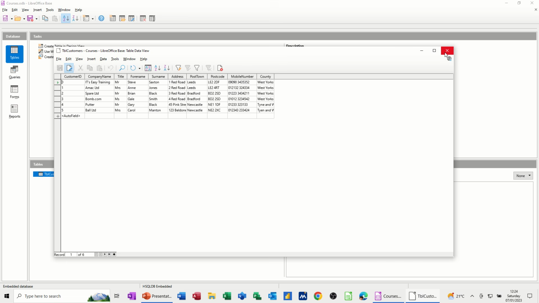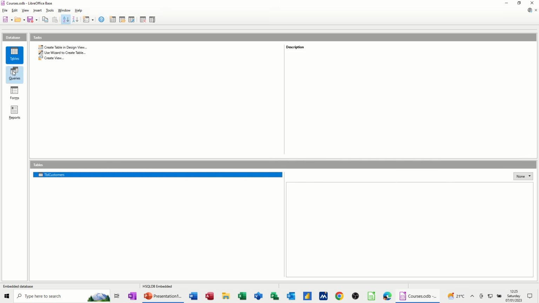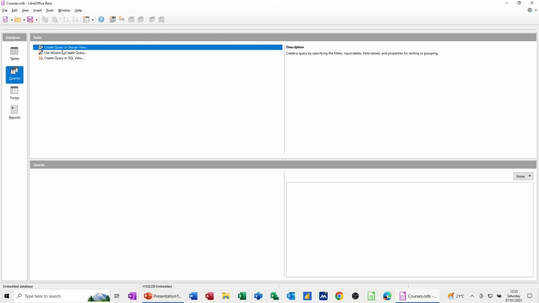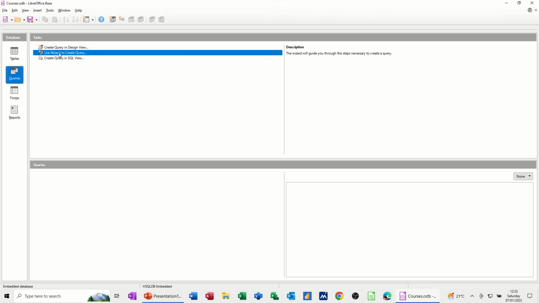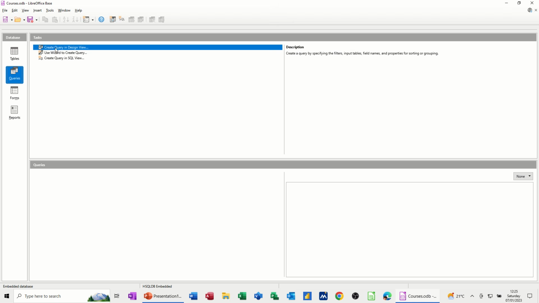But if you want a query, it's really for information that you're going to base a report on, and that's going to be part of your management output. So that's what I'm going to do next. So close that off and go into the queries objects. This is this one. So again, you've got the wizard and you've got design view. I used the wizard for the table, so I'll do this manually. So I'm going to create a query in design view.